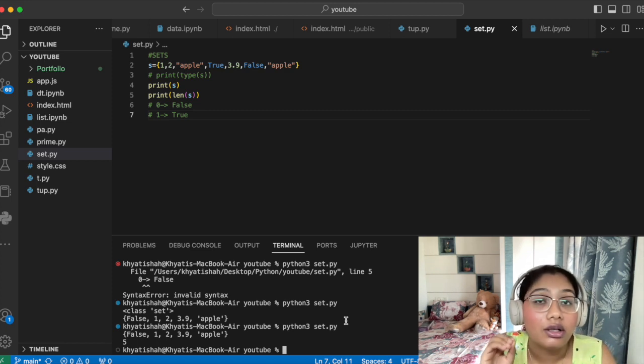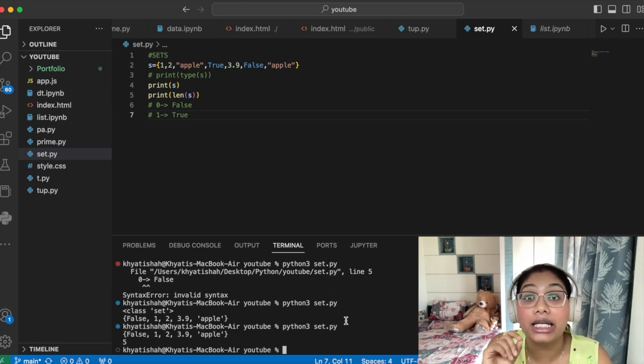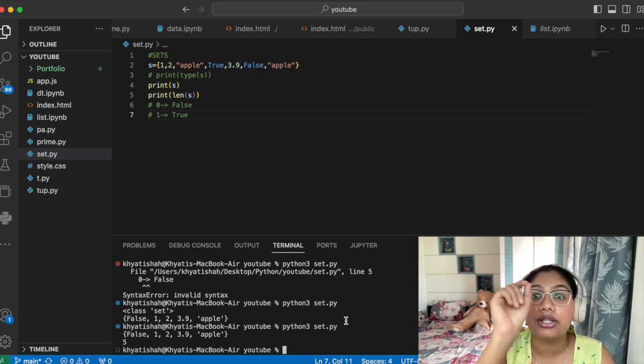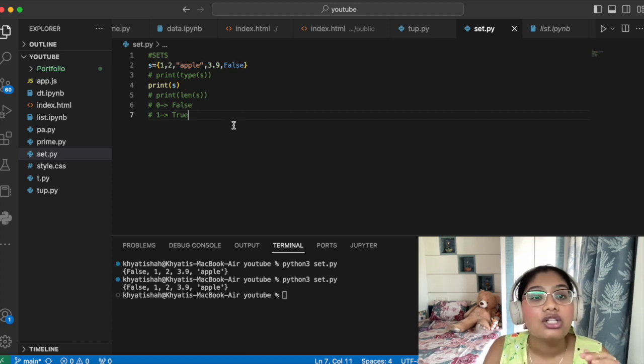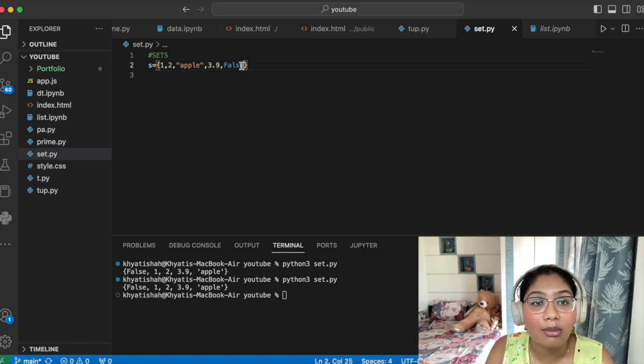One more important thing in sets. In the first two data types, we've talked about it having an index, right? We can retrieve a particular element from the list or from the tuple using index. Well, that really does not happen when we are talking about a set. So we need to find a way to retrieve this, right? There has to be some way.